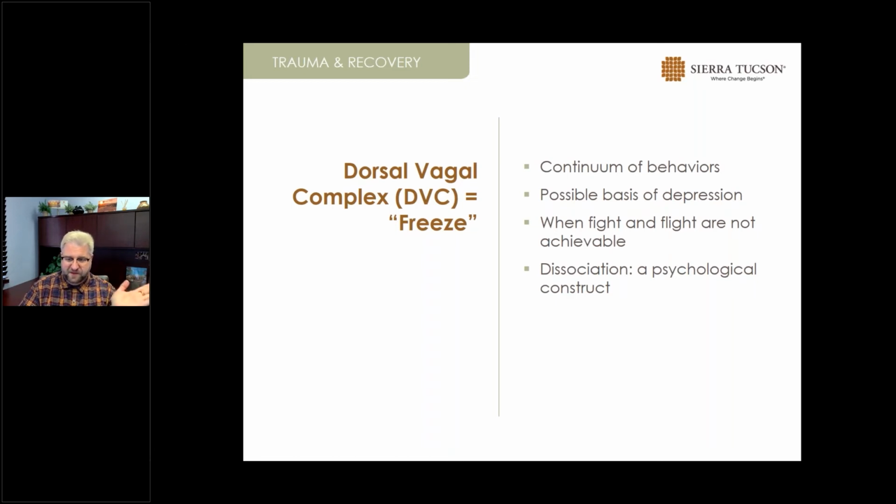There's a continuum of behaviors. I always do this when I'm talking about a continuum, but the continuum is very low on the continuum, not really trauma-based, but let's say, for example, I go around the house and I'm looking for my glasses. I can't find my glasses anywhere. And I ask my partner, hey, do you see my glasses? And they're like, oh, they're on your head. And I'm like, oh, duh. So that's very low level continuum freeze stuff. We all do it. It's not because of trauma.